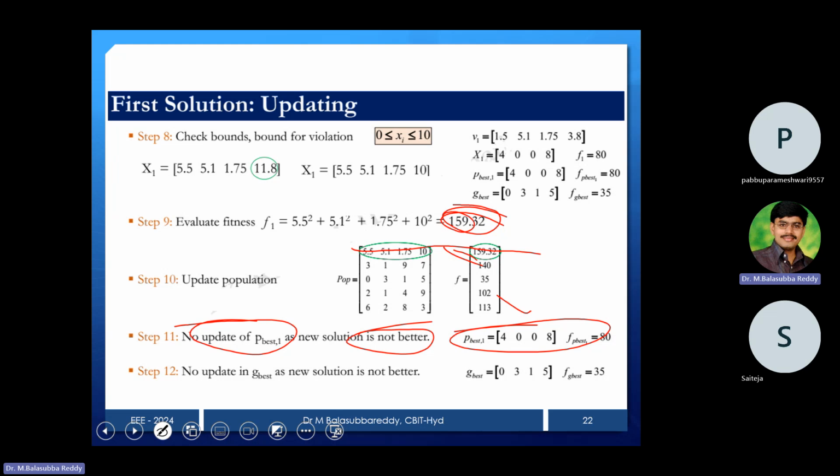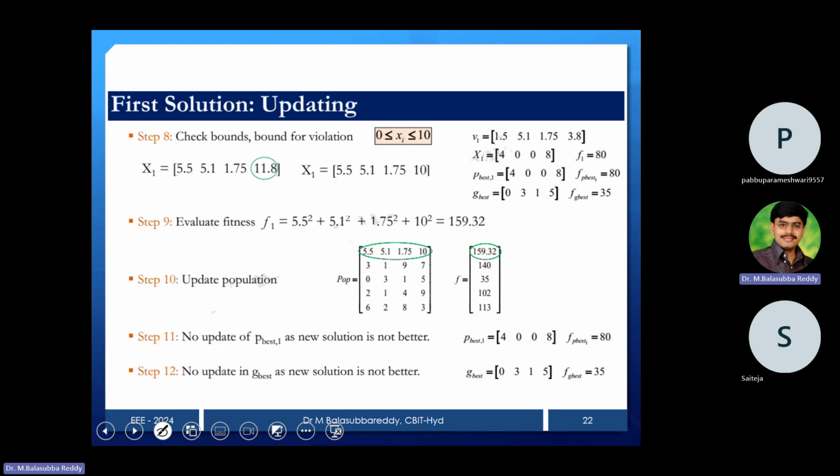Now how to update the global best? Earlier the global best was 35, but now this person is 159, therefore we cannot update G best also. G best is also the previous guy only, because this first performer has not performed well; his value is greater than the previous one, and that is the reason the P best and G best updation will not happen for the first candidate.